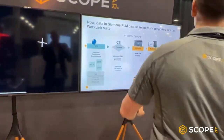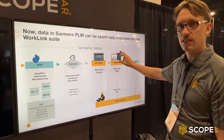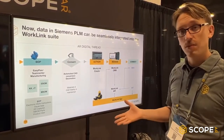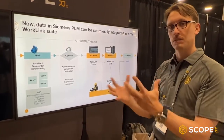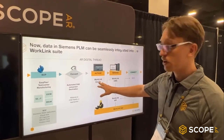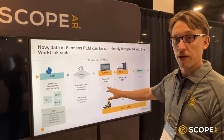I'm going to step over here to show you the general data workflow that happens in an augmented reality workflow. What you saw was the app itself. That data comes from the workflow platform, which is managed here — essentially a content management system. The work instruction itself is created in the authoring step called WorkLink Create, which is a browser-based software where you can drag and drop elements. Just like making a video file or a PowerPoint, you can introduce multiple different heterogeneous media types and create the total experience. We are proud to claim this is the fastest AR authoring software available — in terms of going from zero to publishing to a device, it is simply unmatched by other commercially available AR authoring packages.